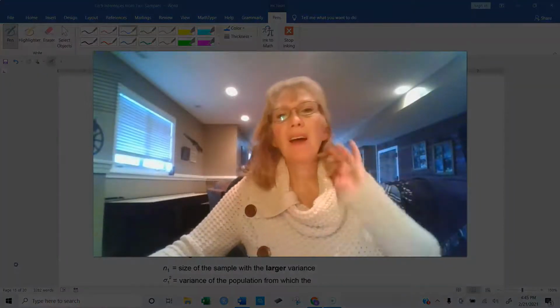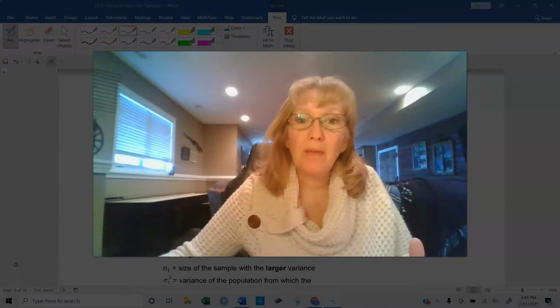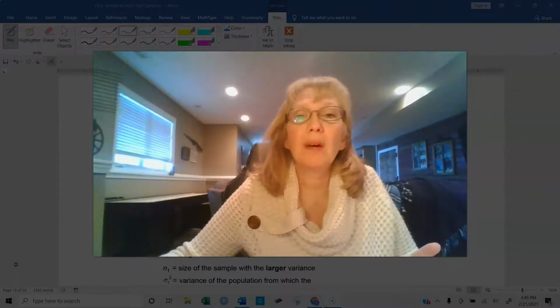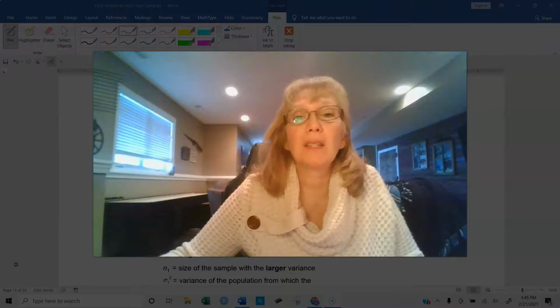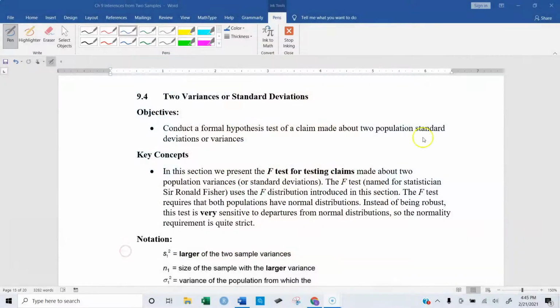Hello, sorry about that. All right, hello prob stats and welcome to 9.4. This one here is about standard deviation in two populations again. We'll be using about the same thing we've done before, except now it's called an F test because it's actually named after a guy. Make sure you've got StatDisk going and let's go.